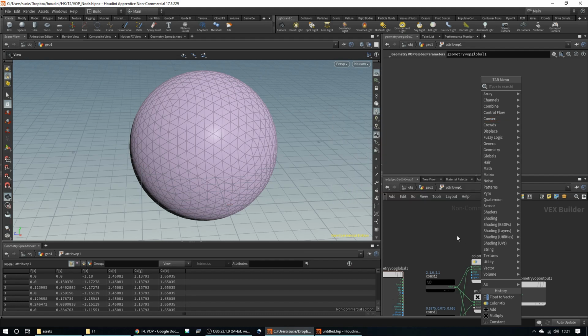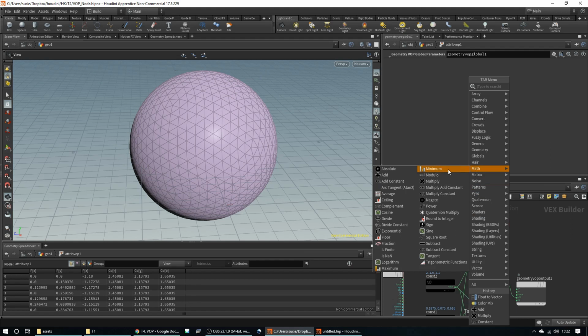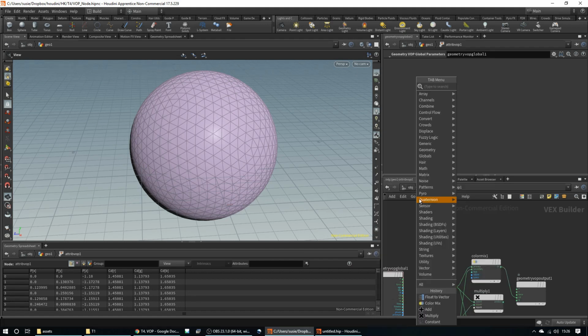Next we have the math nodes, which we've touched on already. Anything that you can do with two numbers you can do in VOP, and you can achieve some really interesting effects with these. For example, if you take the sign of a value, you can start getting values that move between 1 and -1 instead of a straight linear value. But again, this is something that we'll be looking at in future. Then we have noise, which is a lot of fun, and we're going to look at that in more detail in a minute. And patterns, which again we'll look at in a minute.